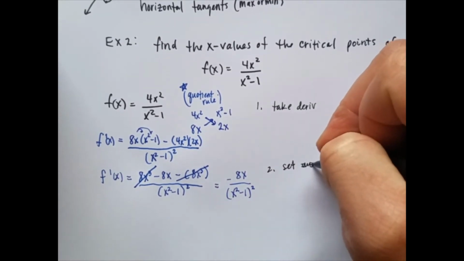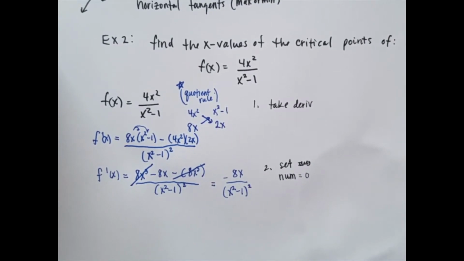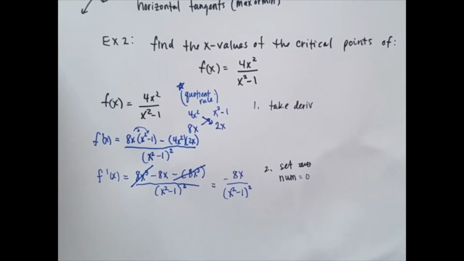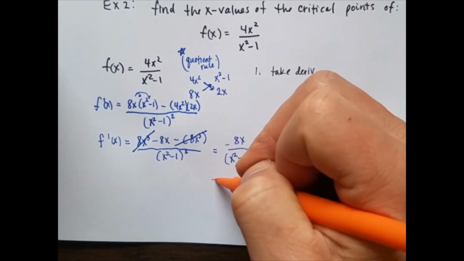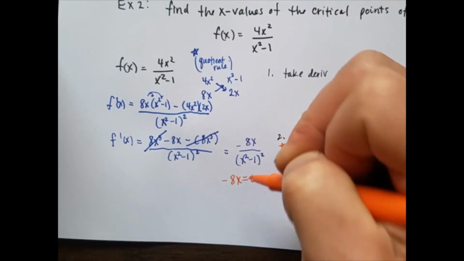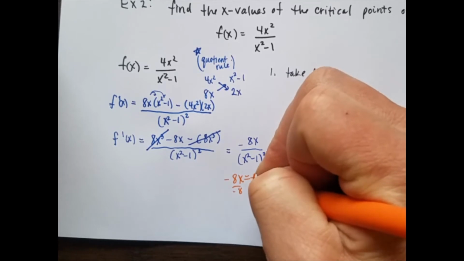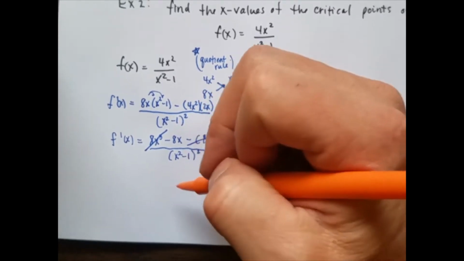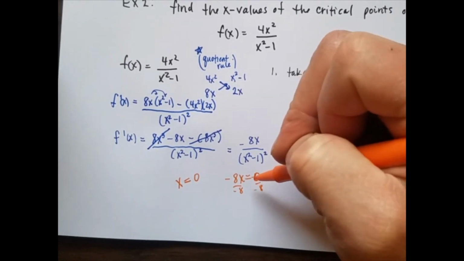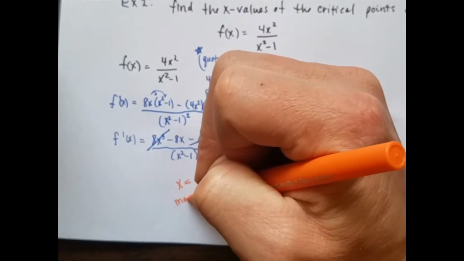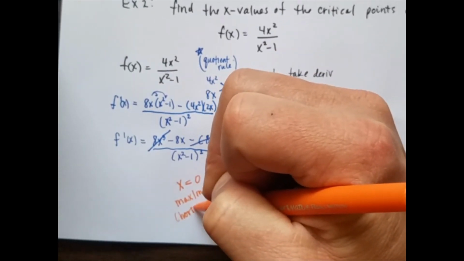So let's just say, instead of saying set equal to 0, let's make this set numerator equal to 0. So let's take that numerator. I'll put an orange star next to this so that we know what we're doing. And we're going to take that numerator and set that equal to 0. This should be an easy solution, because if I divide by negative 8, 0 divided by anything is 0. So one of our critical points is 0. And that's because the numerator was equal to 0. So this is going to be a max or a min. This is going to be a horizontal tangent again.